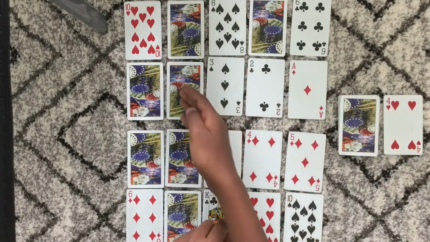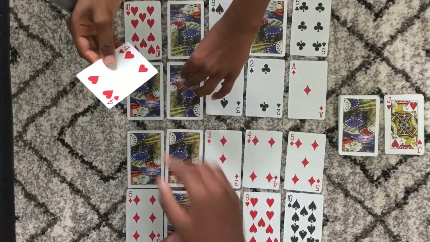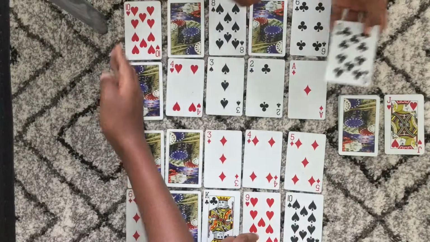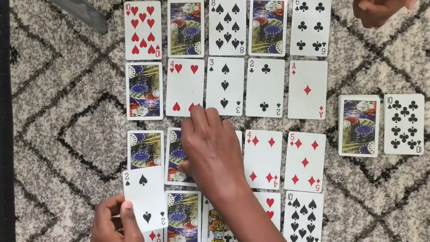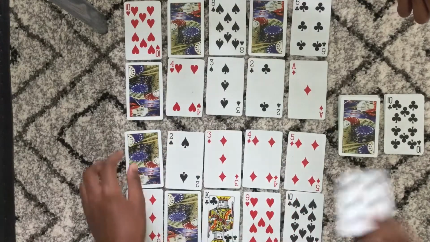Now, since player 2 needs a 4, he can draw the card he needs from the discard pile and use it. He does not need a 10 anymore, so he discards the 10. I don't need the 10 either, so I draw a card. I replace a 2 in the 2 spot, and I don't need a 6 anymore, so I discard it.